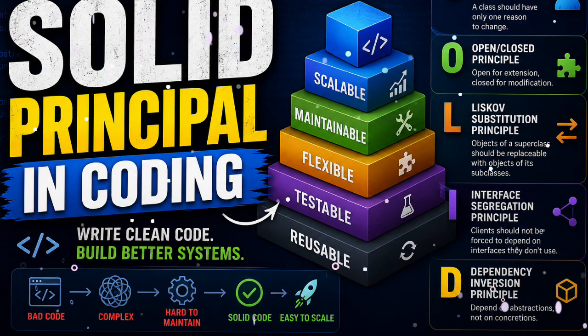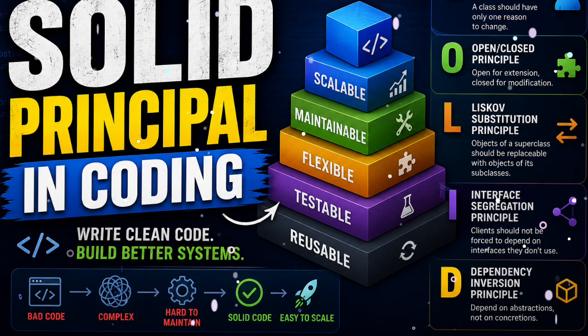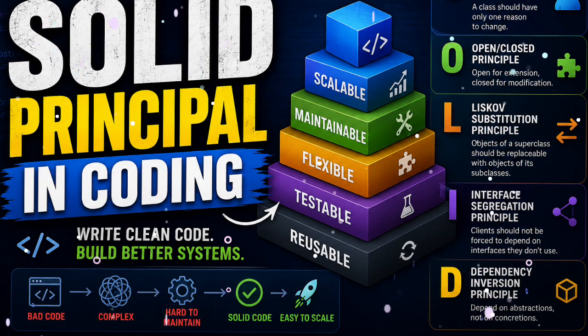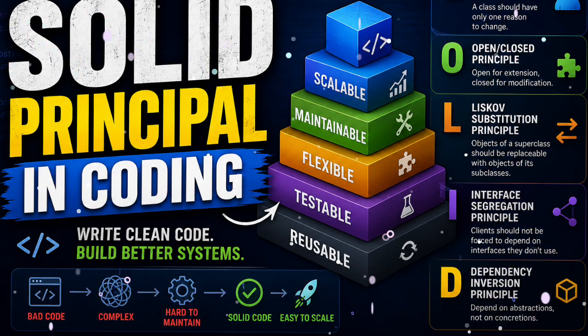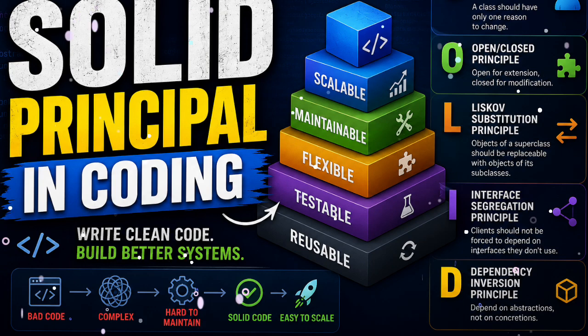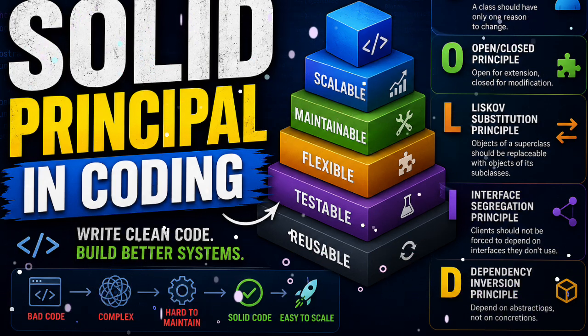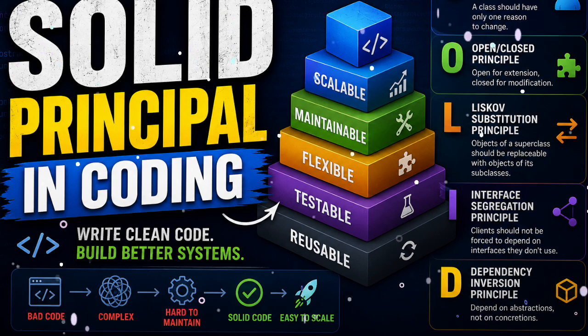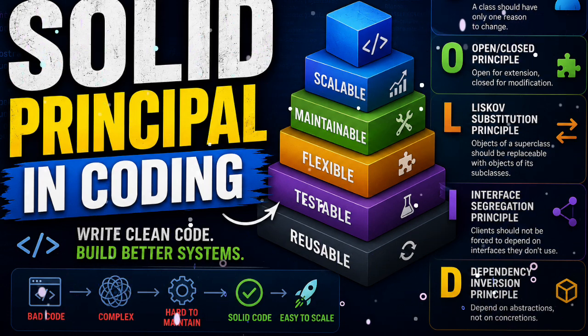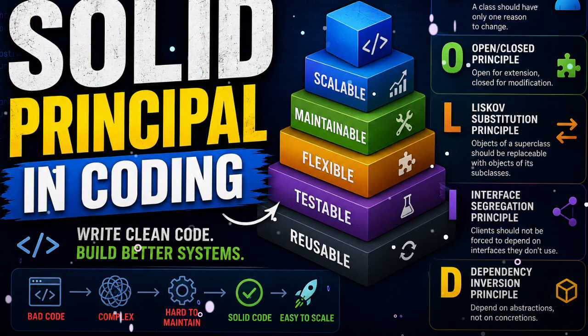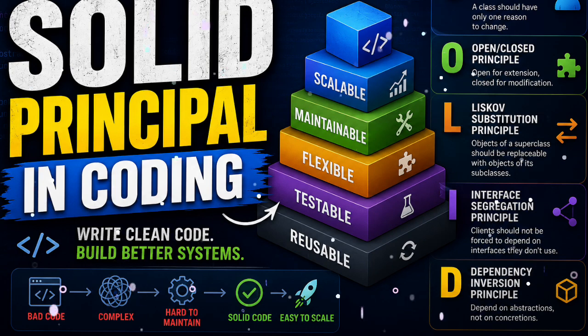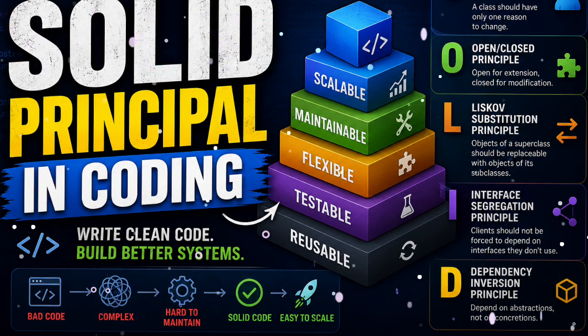But when your application grows, this becomes a serious problem. Suppose tomorrow your data loading process changes. You modify the class. Then your model training can break. Suppose your email system changes. Again, you modify the same class. Now one class has too many responsibilities. This creates tightly coupled code. Single responsibility principle solves this problem.